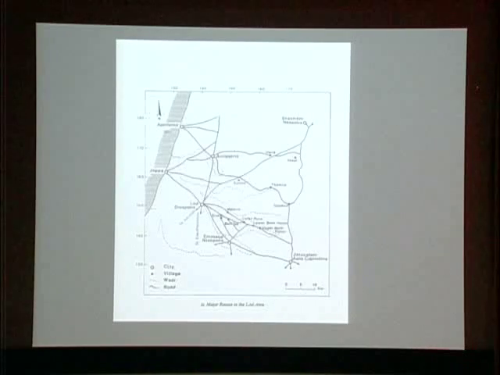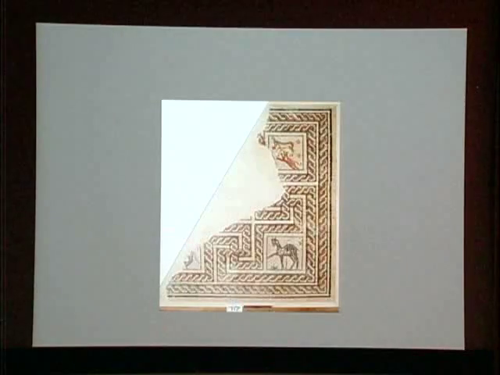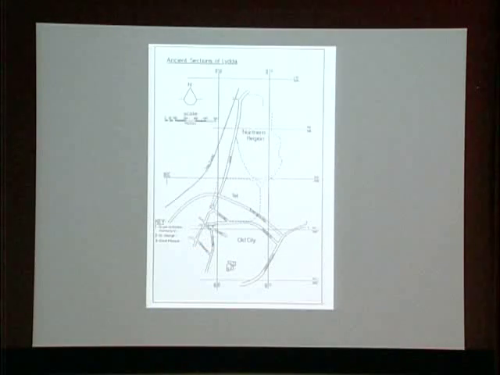The new city of Diospolis Lod, with pagan temples and non-Jewish population, was apparently constructed in the northern region of Lod near the Ayalon River. This is the northern region. This is the new city of Diospolis. Here is the tell of Lod, and here is the old city with its Jewish and early Christian population. And the Ayalon River is not drawn here, but it goes up here.